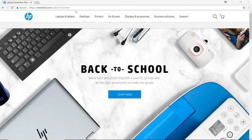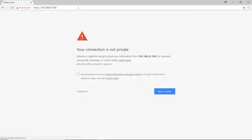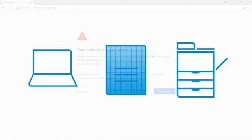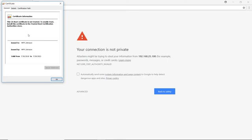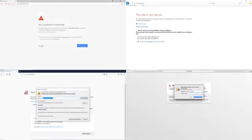To access the HP EWS, type the printer's IP address into your preferred web browser. The printer automatically redirects to an HTTPS secure connection to encrypt the communication between your computer and printer. The SSL certificate included with your printer is a self-signed certificate, which is not trusted by most web browsers, but does not affect the security of the communication. We can easily bypass this restriction in each browser, or we can install a CA certificate to remove the error.